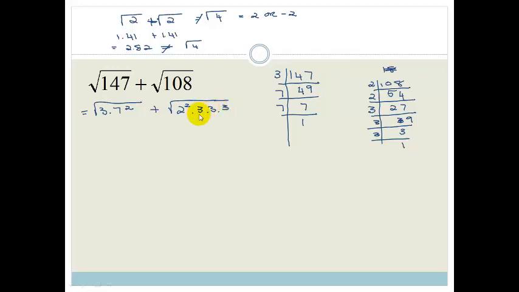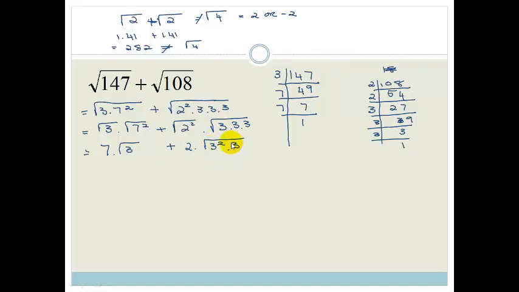And there's a reason I'm doing this, because I want you to notice something. So do you agree we can break this up into the square root of 3 times this by the square root of 7 squared plus the square root of 2 squared times the square root of 3 times 3 times 3? Okay, so let's make this nice. Square root of 7 squared is just 7 times root 3, plus the square root of 2 squared is 2 times. Now, do you realize that I could write this as 3 squared times 3?